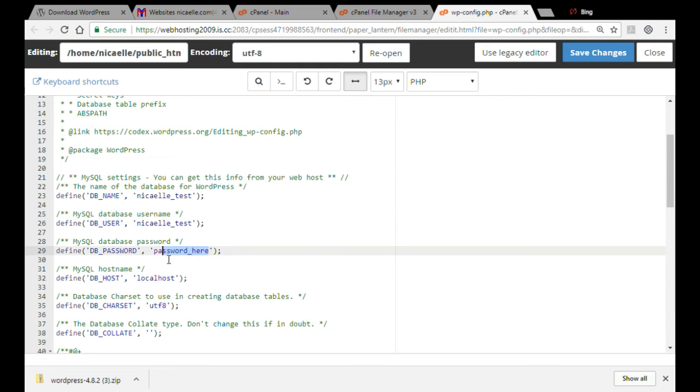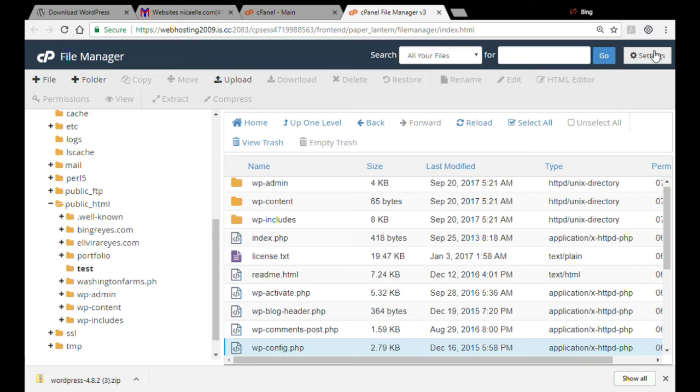What you need to update here is the database name, the database user, and the password. Once you've typed down everything, just click on save and close.